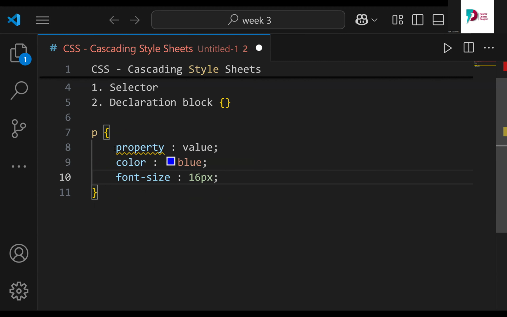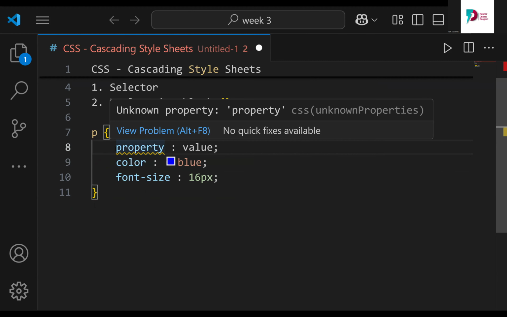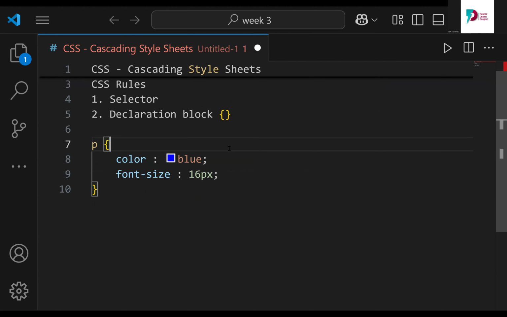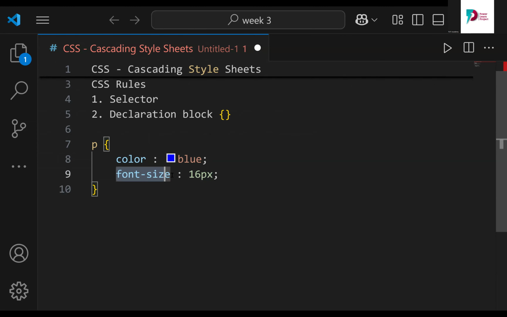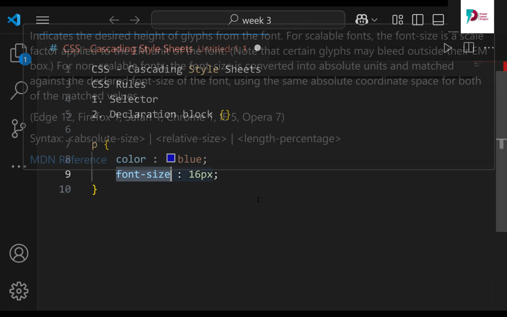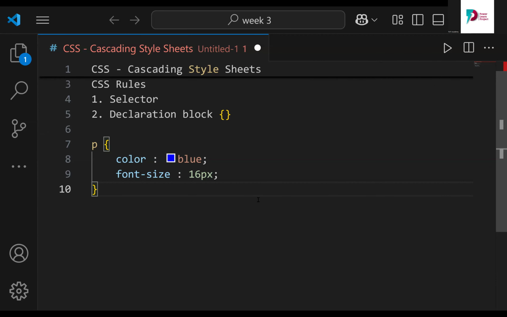So what we have done is we are simply saying for our paragraph, we are changing the color property to blue, and then we are changing the font size to 16 pixels. And basically that is how you define the different CSS rules that you might want to specify for your web pages.